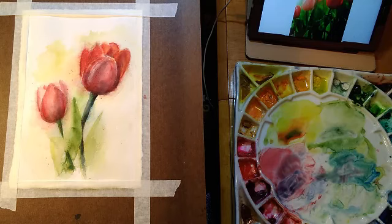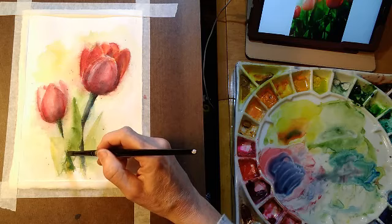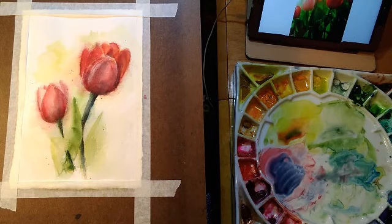Once again, I mix up some of that purpley color and go into darkening, even once again, the stem. I do this a lot through this process. I just like the really strong contrast between the dark stem and the whitish, lightish background behind it.